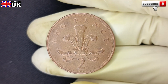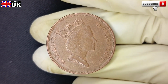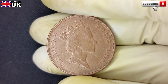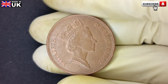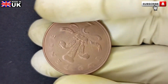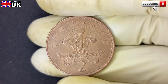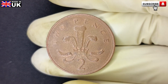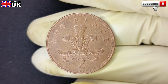In the grand tapestry of British coinage, few pieces have captured the imagination quite like the 1997 Elizabeth II Two Pence. It is a coin born of tradition yet touched by mystery, humble in appearance yet mighty in significance. It stands as a testament to the idea that greatness can come in any form, that extraordinary stories often hide in plain sight. For collectors, it is not just about owning a rare object, it is about participating in a living story, one that links the past to the present and promises excitement with every new discovery.